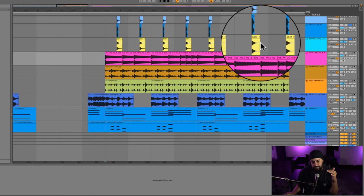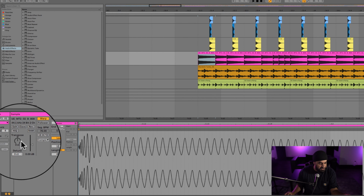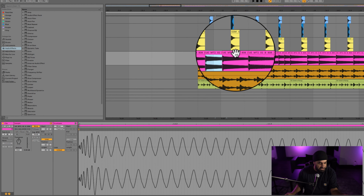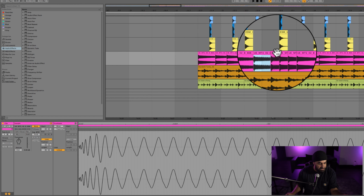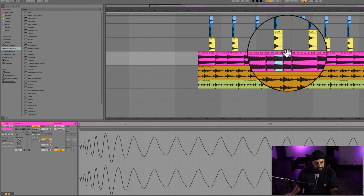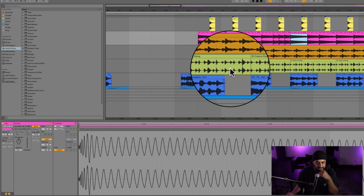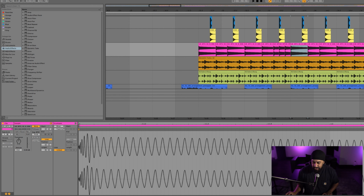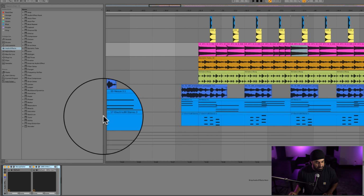So what I did was play them and then key them manually using this section right over here, the transpose section. As you can tell, these two are the root key that they're supposed to be. And then when it gets to over here, I jump it by 12, then jump it down to 5, and then back to normal. That's all it needed. So once I play that, I'll play these raw first and I'll show you what I added to them so you guys can hear what I do with my bass.